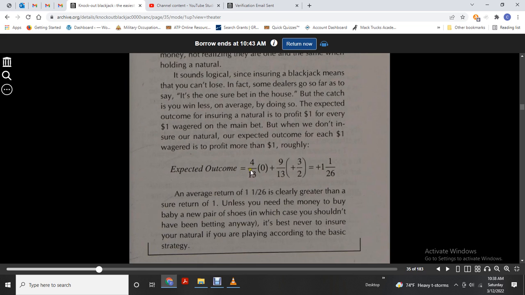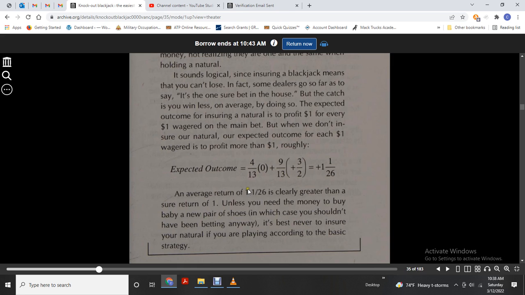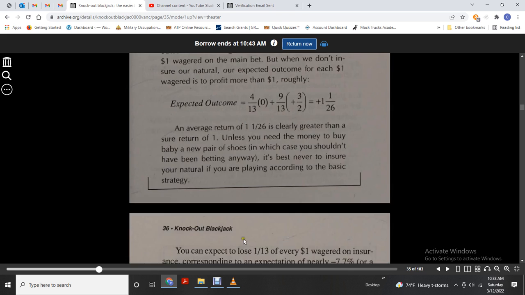Expected outcome: 4 through 13, which was your kings and jacks, and 0 through 9, which was your cards less than 9, plus 1, 3 twos plus 3 twos. And then you get a 116 average return of 126, clearly greater than the sure return of 1. Unless you need the money to buy the baby new pair of shoes, in which case you shouldn't have been betting anyways.